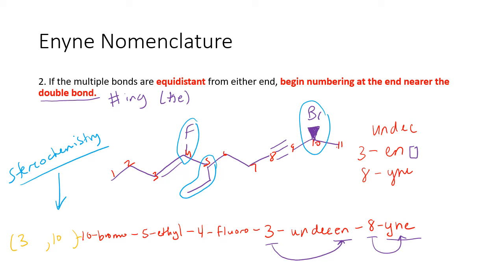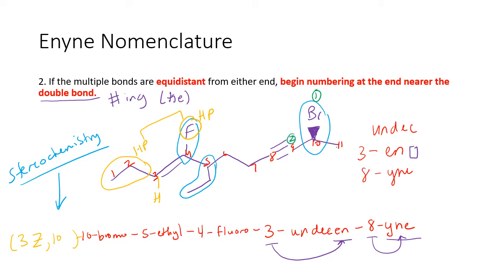So we have parentheses. Now looking at the double bond at position number 3, our high priority group on this side is going to be fluoro, because that has a higher atomic number than carbon. And then on this side you have hydrogen versus this ethyl. So the ethyl is going to be the higher priority. So we have both the high priority groups on the same side. So this is going to be 3Z. And then going over to position number 10, we're going to want to figure out if it's R versus S. So for this one, the hydrogen is already pointed in the back, which is good. We don't have to do a single swap. So bromo is going to be the highest priority group, so we're going to give that 1.